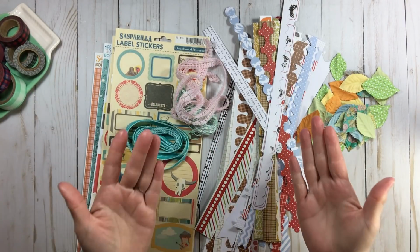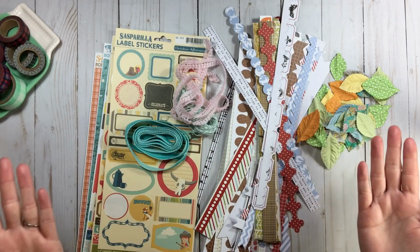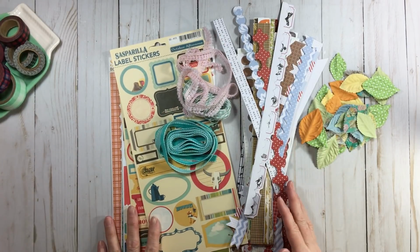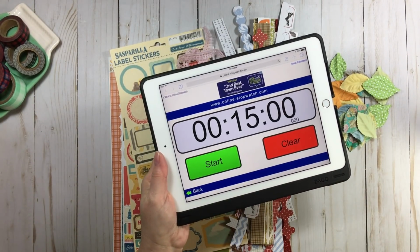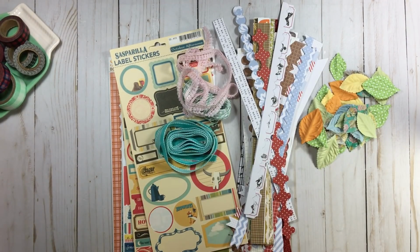Yes, what do you need to do? What room are you in? Do you have some things that need put away? Do you need to get motivated? Do you got to get that energy? You got to give yourself a little talk. Yes, this is the time to do it. So let's set that timer and we're going to set it for 15 minutes. We're going to see how much we can get done. And so let's get cracking. Yes, let's get cracking.